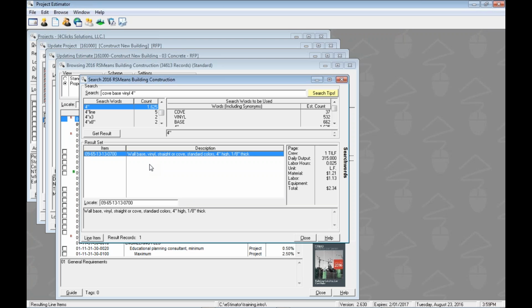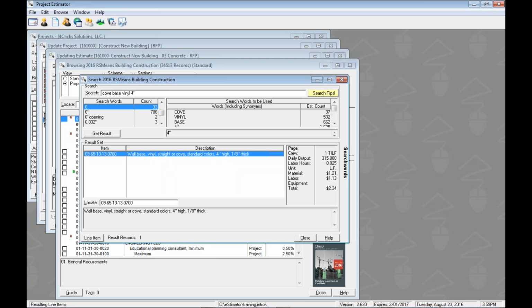So another key to look at is when you're adding line items, maybe look to see which has more line items than another. So if we do Base again, we can see that Base has 662, Based with a D has 632, and Bases has 71. So Base may give us better results than Bases, but if you don't get what you want the first time, go try a different word. That might work out a little bit better. So I hope that kind of makes sense for you.